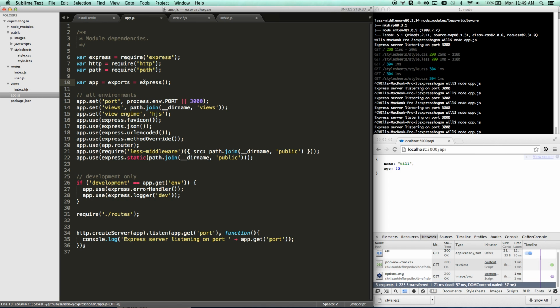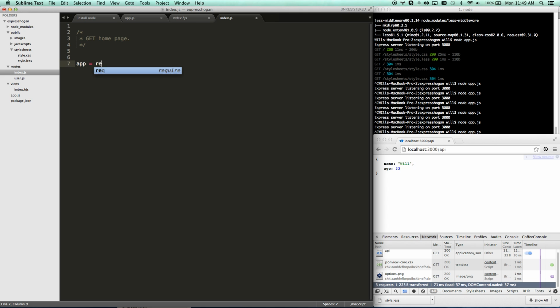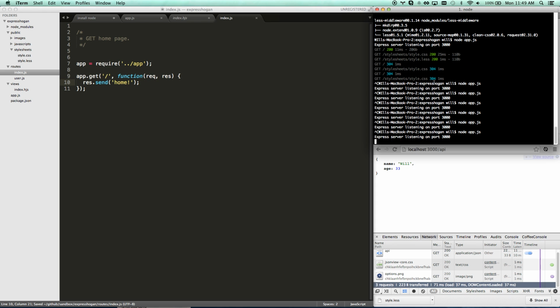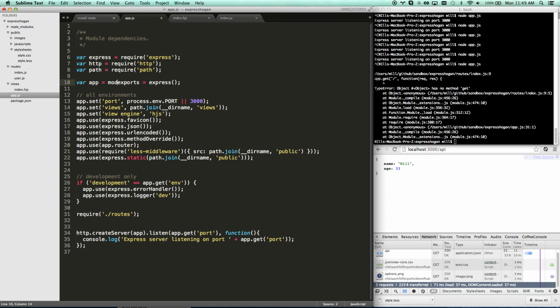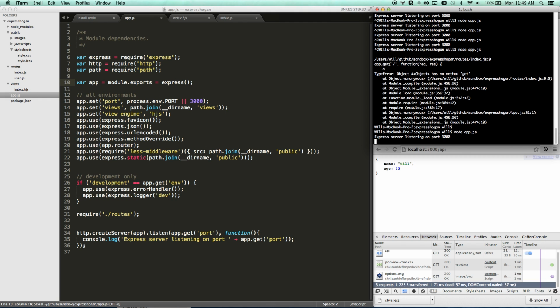that exports is getting set. What I'll do is I'll make sure that my app, which is the initialized Express, is getting passed to the exports. So now down here, I can require this app file even before it's all the way executed, and the exports will be app. Basically, I'll show you what that means here: I can go app equals require app. So now I have app here, and I can do app.get. Oh, no method get. I forgot I need to do module.exports. There we go.